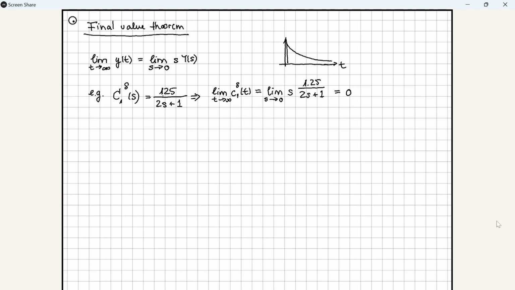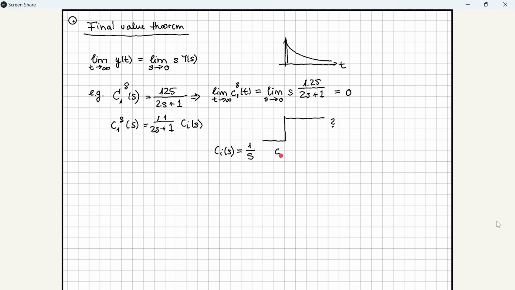So now we can think about the same system. Here the input was a delta pulse, but what happens if we don't enter a pulse, but we enter a step function? We can figure that out because C1 delta of s was 1 divided by 2s plus 1 times Ci of s. So our question is, if this Ci of s is a step, then the Laplace transform of a step is 1 over s. So that's a unit step. So we're stepping it up with a concentration of 1.